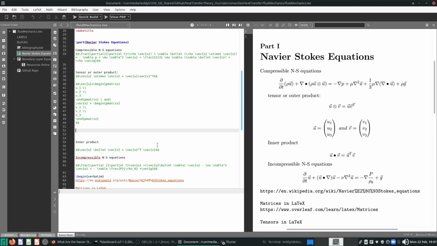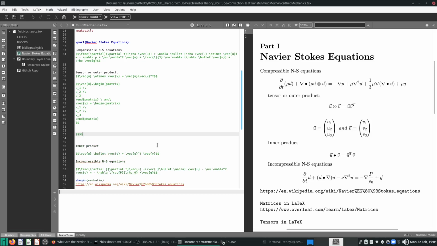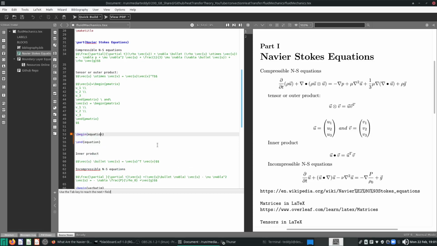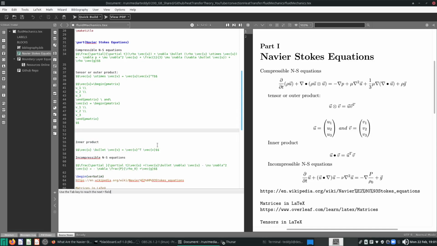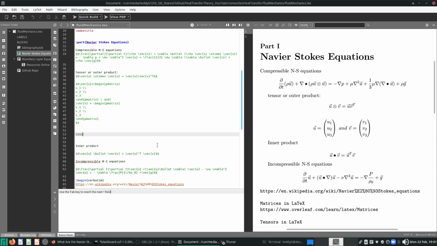Just for your information, if you want to start equations in LaTeX, you use the $ symbol, or you can use begin equation. I'm just going to use the $ for simplicity.